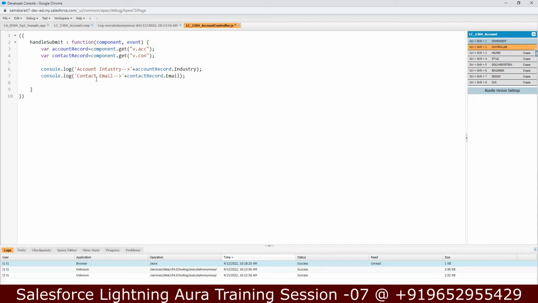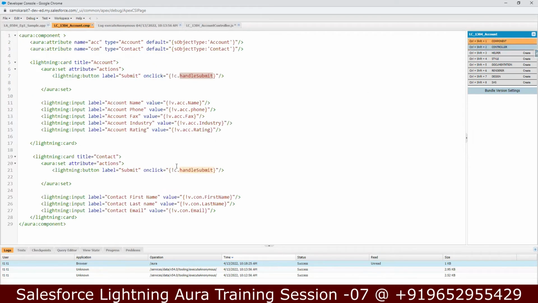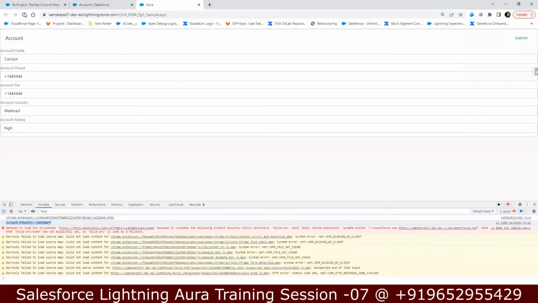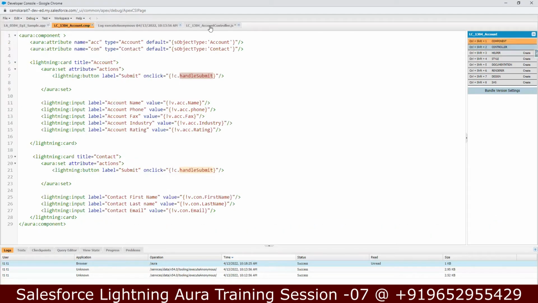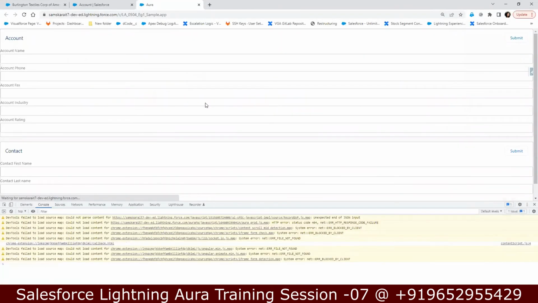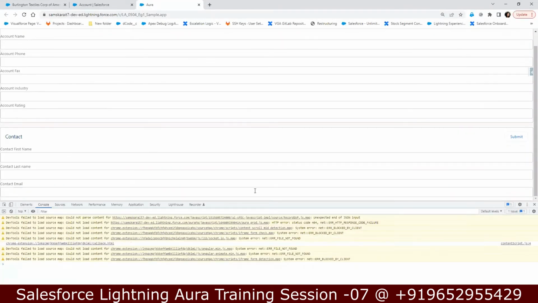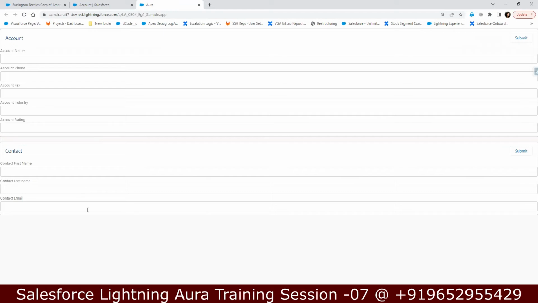So this is the simplest way if we are taking the sObject data and asking the user to enter the details here. Right now I see the account information, and below it I can see the contact details. So this is one component with two Lightning cards. Let me take another card.